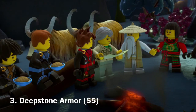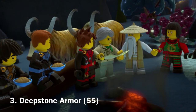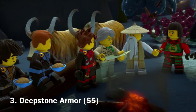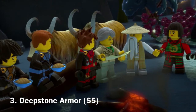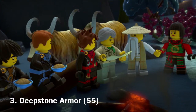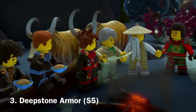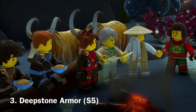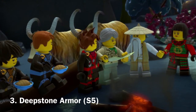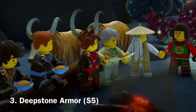In third place, I have the Deep Stone armor used in Season 5. I really like these suits. For one, they brought a new style of ninja suits to Ninjago, which stuck around for about three seasons before the Season 8 suit designs arrived. That style was using black as one of their secondary colors on the suit, which was fully used in Season 5 and Season 6, and a different variation was used in Season 7 with some other colors too. Another thing to mention is that the hoods also had black and the ninja's color, which was a great contrast — except for Cole, who had gray instead of his traditional black. All the other ninja suits looked amazing with that kind of hood, especially Kai and Lloyd. I really appreciated the contrast from their normal vibrant primary color to that secondary black color.